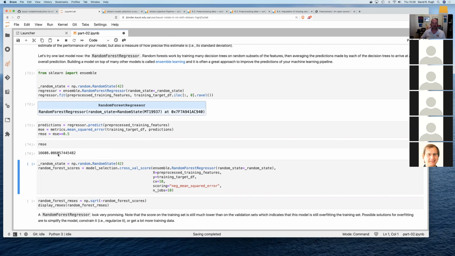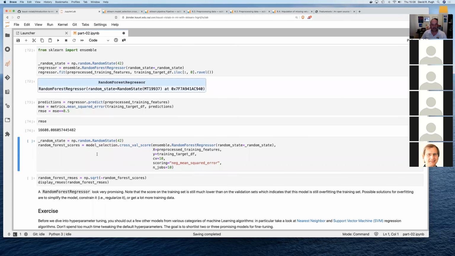But of course, we need to do cross-validation to get a better estimate of how our random forest regressor will perform on new data. So we'll change this to -1 again.